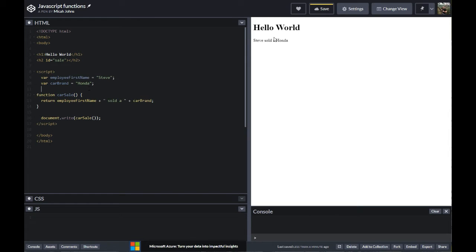If we want to change this to Toyota, you can see that regardless of what the values of these variables are, the function's job is essentially just to do whatever is within these two brackets, which in this case is to return these two variables and then this text string. So we're essentially just going to nix all of this, get rid of it entirely, so we don't have anything. I'm going to show you from the ground up how to do this.